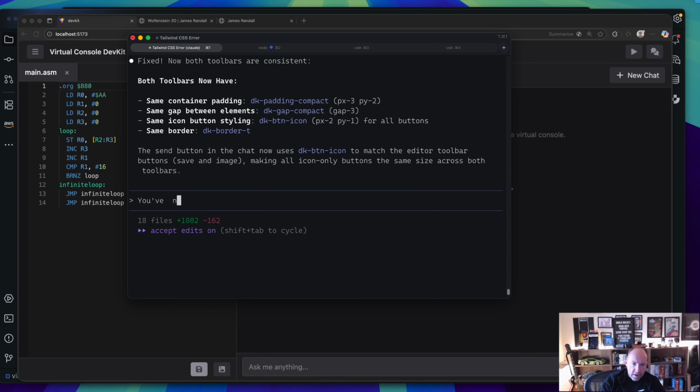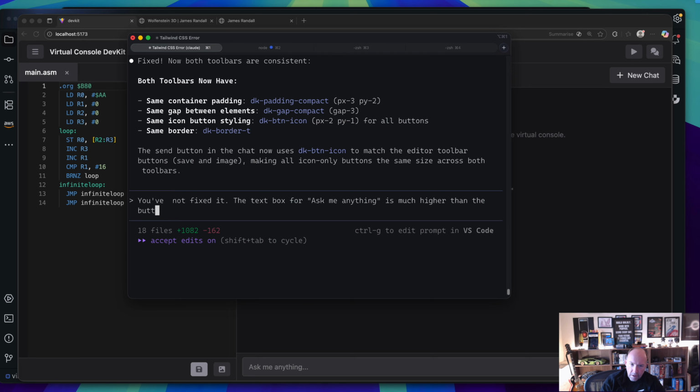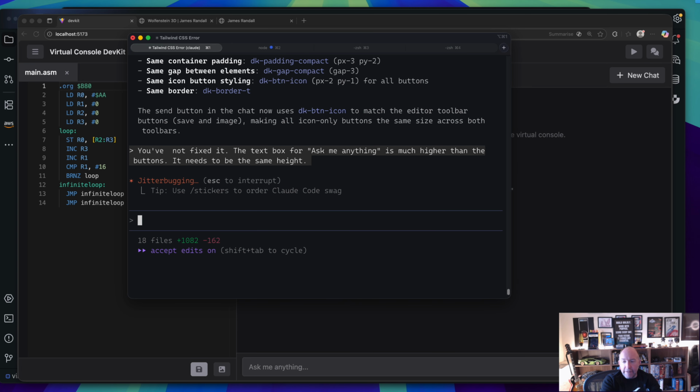Okay. Yeah, we need to get that text box down to the same height of the buttons.